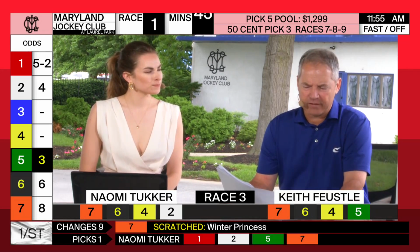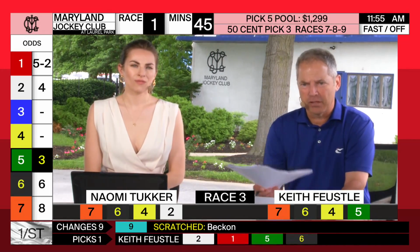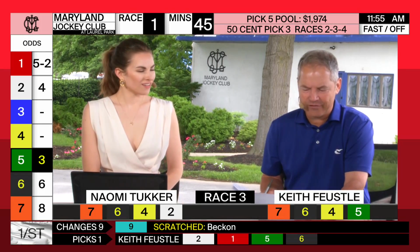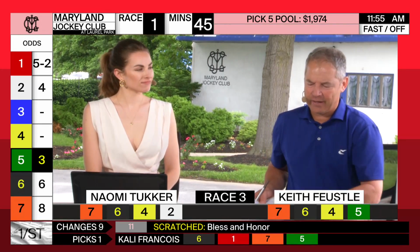Yeah, I mean, she's basically in her top form right now. She's going to have to deal with other speed types. She's looking for a little bit of a blow-up. I'll throw in the 5, pass it on a 7-year-old, though. 1 for 38. Inside trip comes back to Laurel. Likes this track a little bit better. If the speed comes back, Mancia.